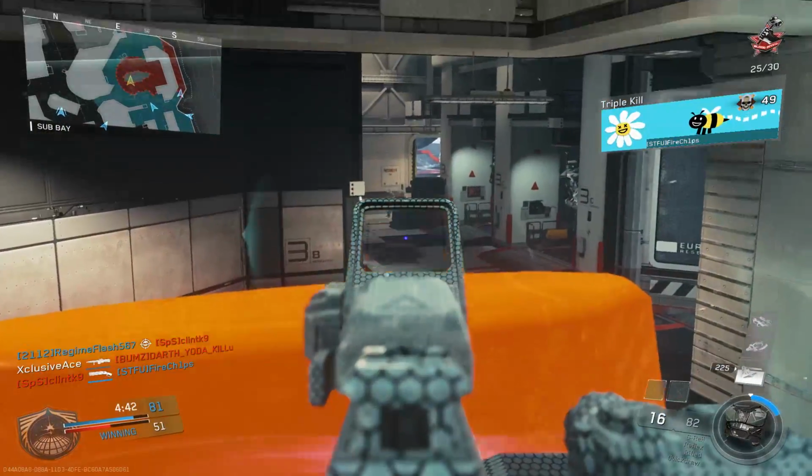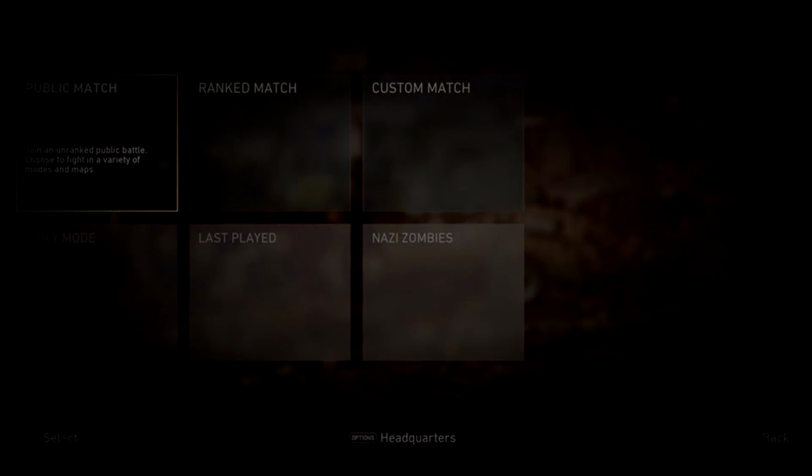Looking at the next tab on this menu, we have the last played tab. This one seems pretty self-explanatory to me. It'll just be the last game mode that you played, just for quicker navigation so you can get to that mode as fast as possible, which is great for those people that typically just stick to one game mode, which is actually a lot of people. It might save you the couple seconds instead of going into the public match and then scrolling down and finding your mode. You can just go straight to the mode that you want to hop into. I'm not too sure how necessary this feature is, it seems like it would only save you a couple seconds, but hey, I wouldn't say it's gonna hurt anything.